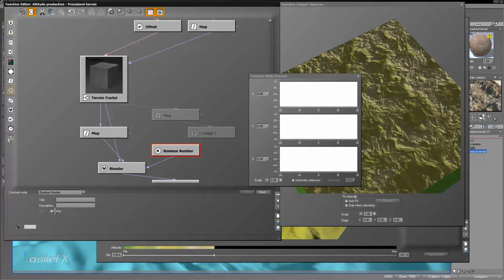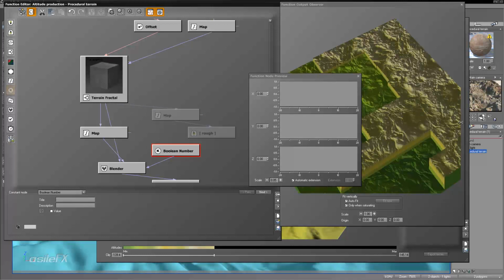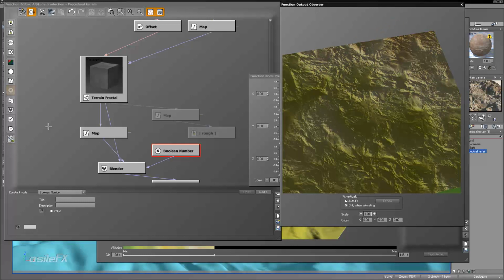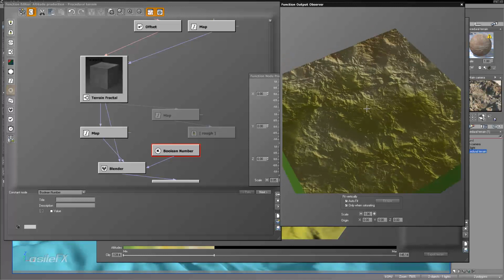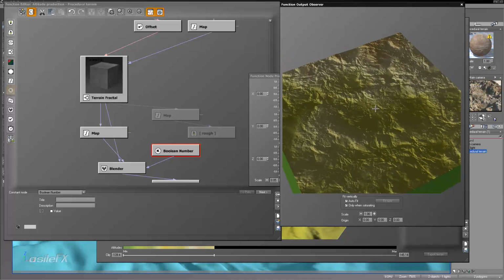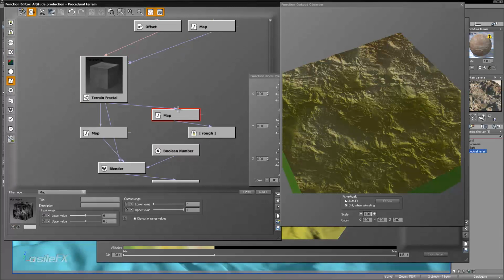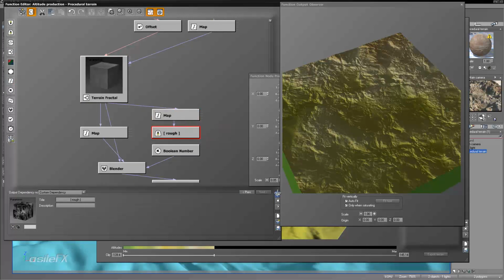What we can do is switch this back over to our altitude with our Boolean number. So now we've got the altitude output. You could delete this entirely if you want, but it is a good way to preview three-dimensionally and really kind of take a look without having to render and see some of the finer details based on that second output feature size. Since this is connected to the second output, we don't need to worry about changing anything for that.